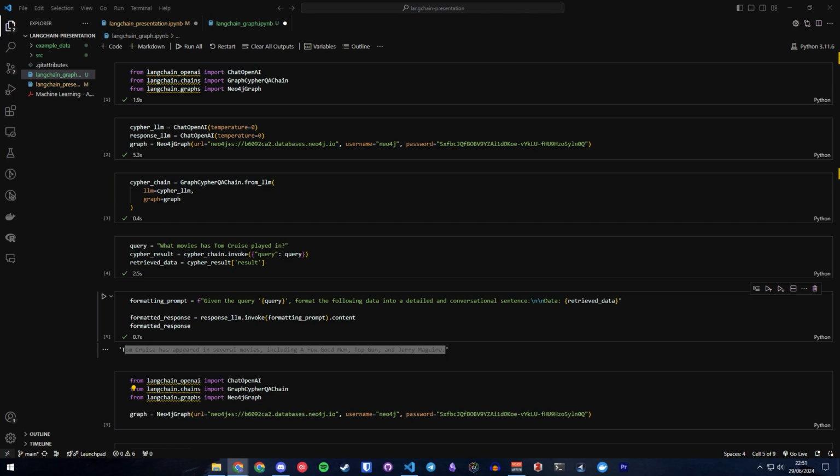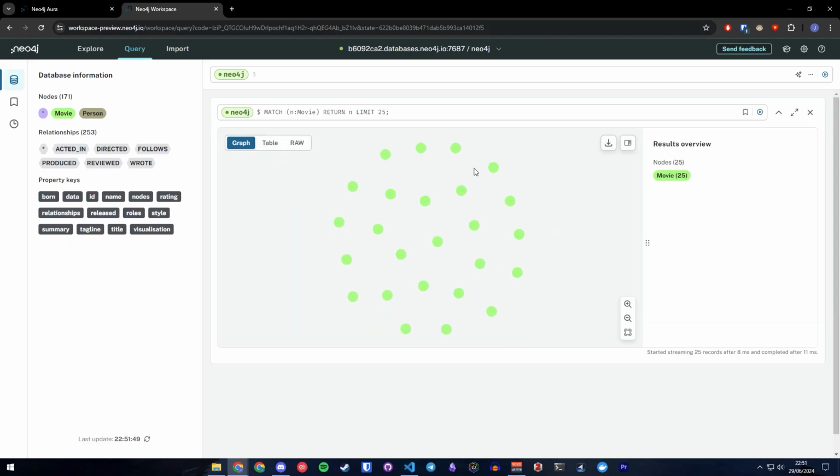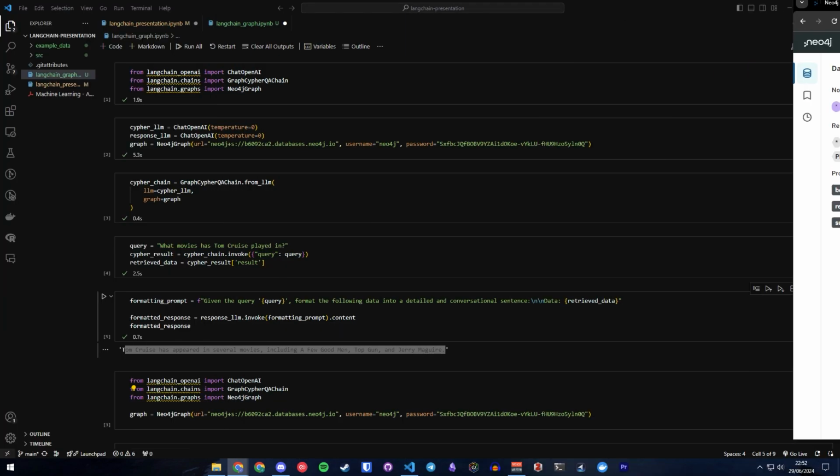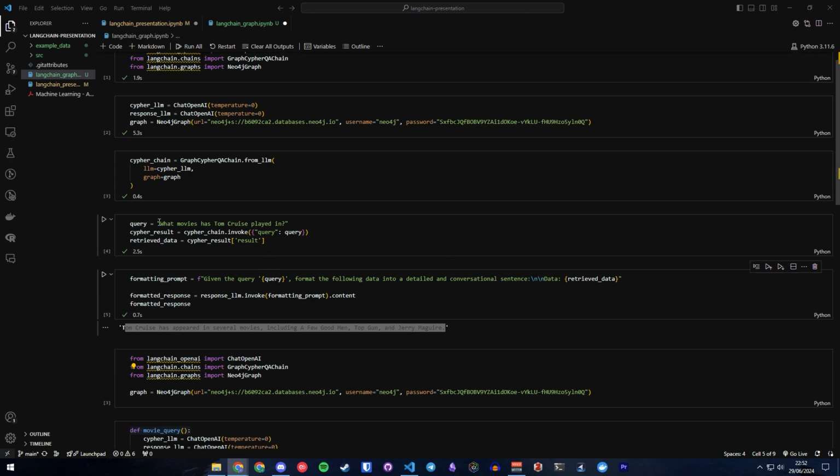And I want to pull up the data for it, because I thought this was quite interesting. Here we go. So we can see this is just a sample movies data set which shows different movies and the directors. When we send in a query such as what movies has Tom Cruise played in, it's going to be trying to figure out where the most likely candidates are for where that answer is contained.